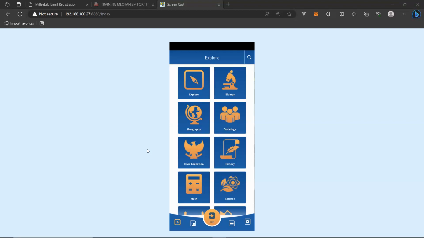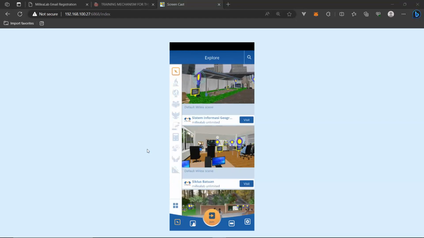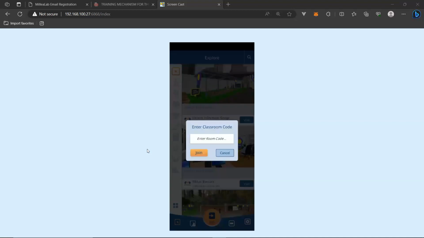Okay, first, we can enter the existing class code in MilleaLab Creator as explained by Ms. Rosita before, or use the class code that I have provided in the WhatsApp group. Then click the join button in the middle of the MilleaLab Viewers menu. Click join, and then please enter the class code.